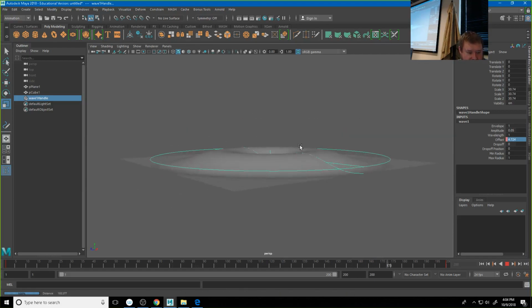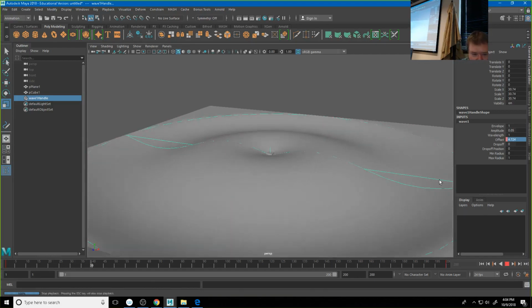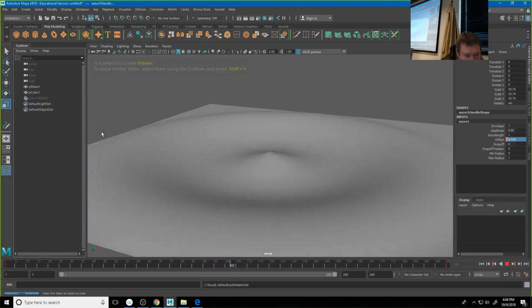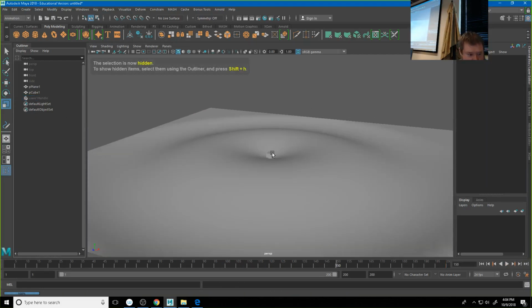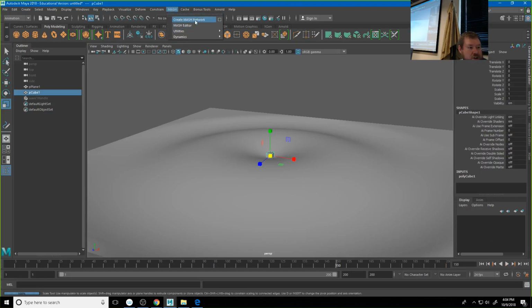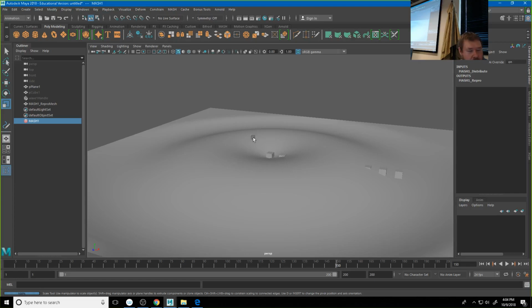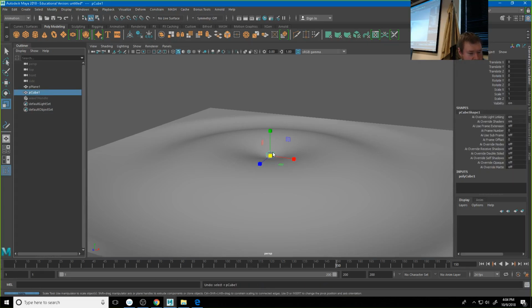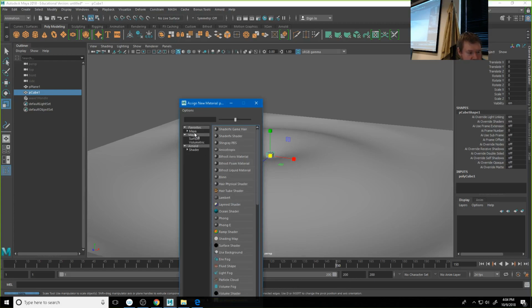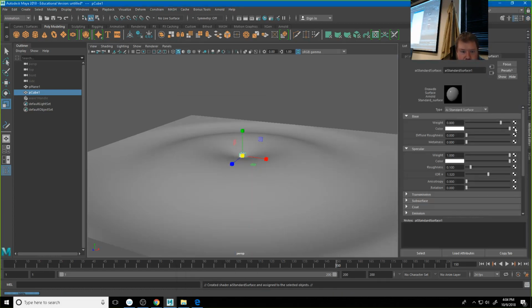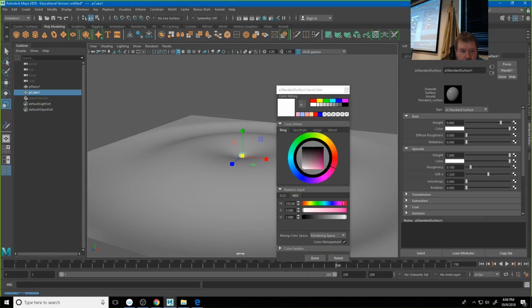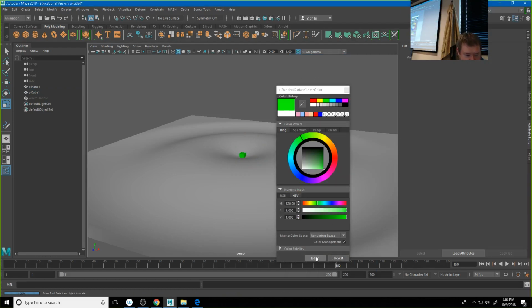So we have this object that's happening here, right? I'm going to hide that just so we can see it. And then I have this box. So if I go in here to mesh, create a mesh network, let me go ahead and give that box a color before I do that, just so we can see it a little bit better. Assign new material, shader. Make it green so we can see it, right?